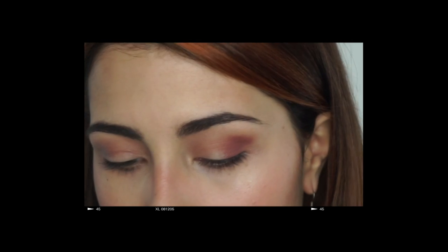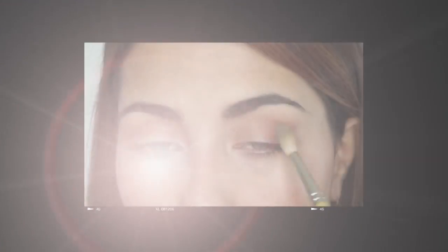I don't have it on my eyes today because I'm using a bunch of other stuff that I have here mentioned, but I'll link the video down below where I use this. I buffed this through the crease and sort of built it up a little bit. Did not crease. Gorgeous color and really, really quite a versatile shade as well. So I love it. You can use it on the cheeks and lips, but my preferred use for it these days is actually right on the old eyeballs.